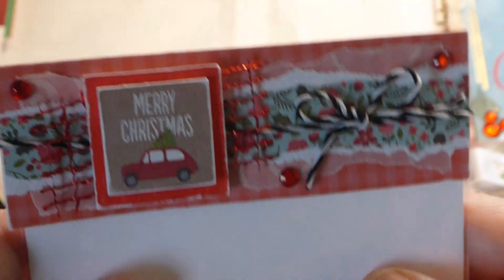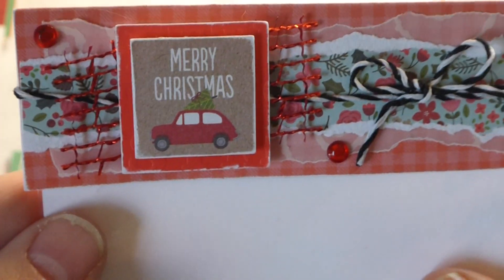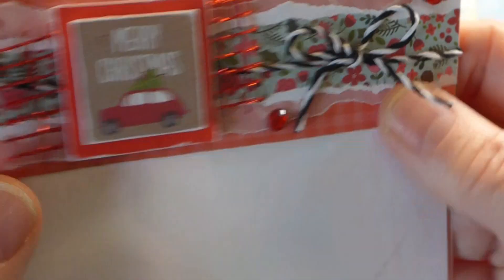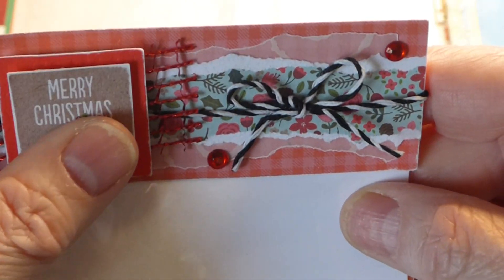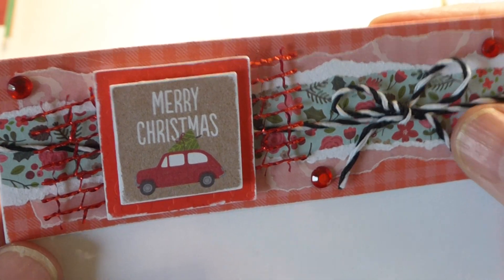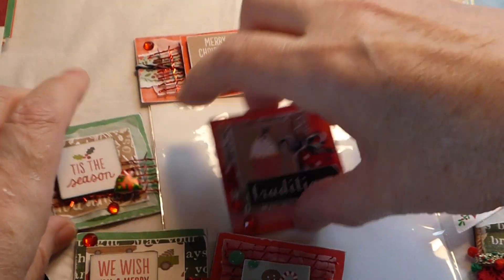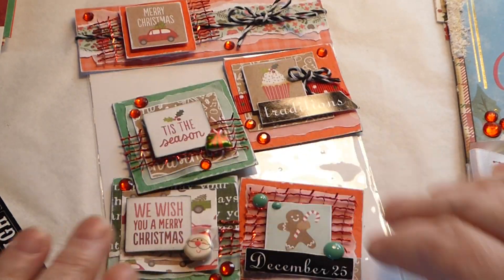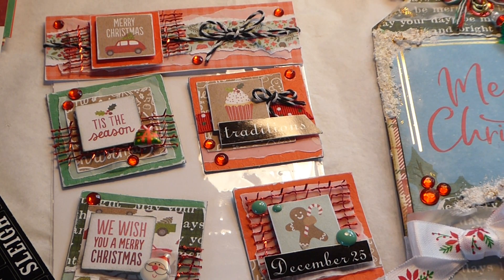Since I had in mind to do an inchie, I created one here for the bag topper, with the rest of the black twine wrapped around paper from the collection. It's double-popped — just a white background so everything pops — and I'll attach them with glue dots. I'm very happy with how all of those came out.